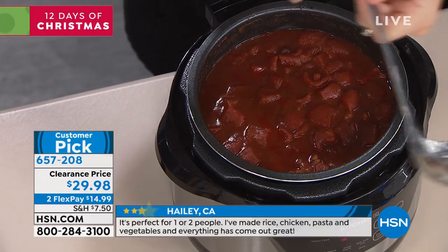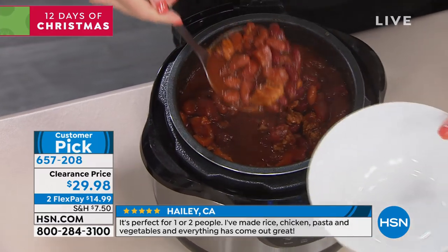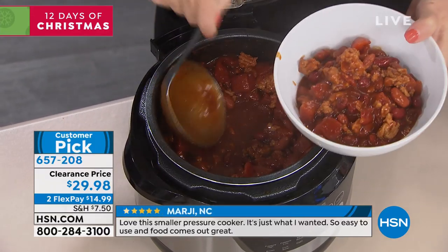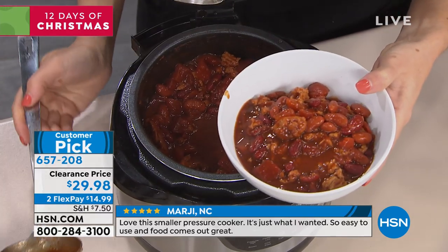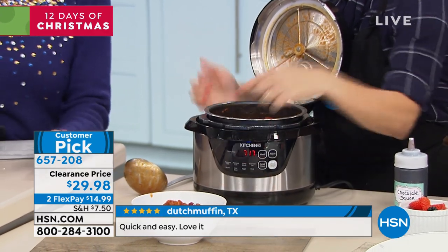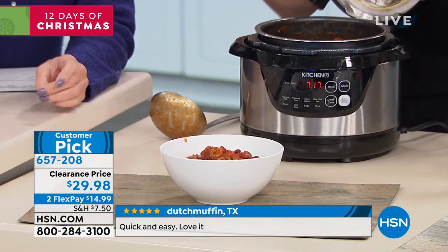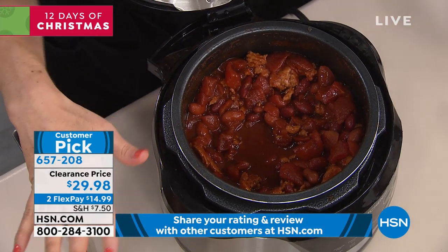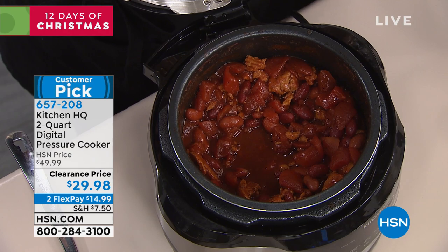We're going to be putting a clock up on the screen in the next few moments — we are very, very busy once again. It's the time of the year for comfort foods. I don't want an oversized pot with so much left over I don't know what to do with it. I mean, you have another five bowls in there. When I made chili with my husband — 30 minutes if you use beans that are not already cooked. If you use store-bought canned beans, 15 minutes to an absolutely perfect chili.